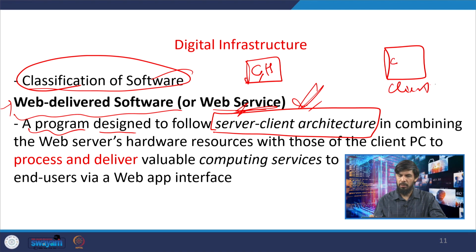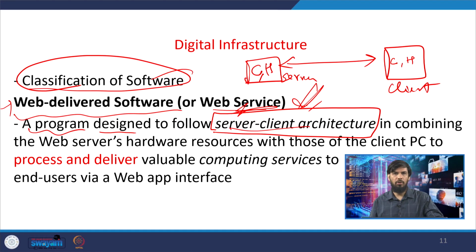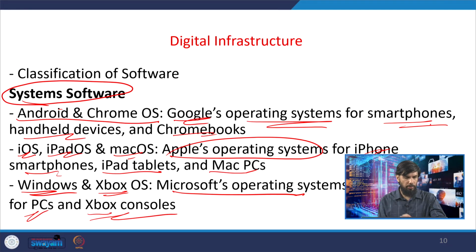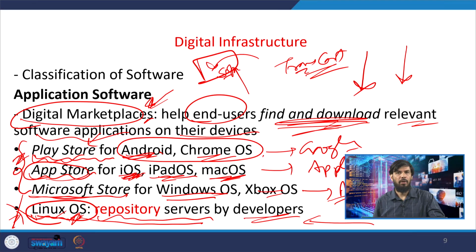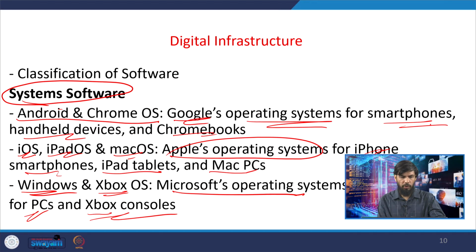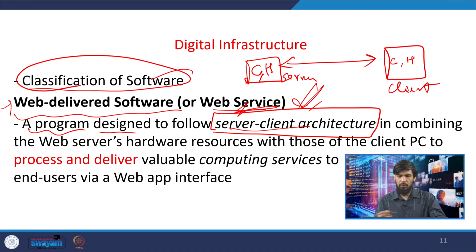So this is a client and this is a server, and there is a network in between. A bit of computing will happen at the client side and a bit of hardware resources would be used, right. So this server-client architecture, unlike the earlier ones that we talked about, where we could just have a self-contained unit of software, whether system software or application software, on just one machine. We get the software installed here, and then we interact with that software and use it. So we are moving from a one machine setup to a two machine setup, and this two machine setup is server-client architecture.